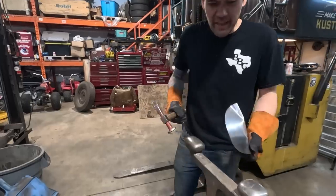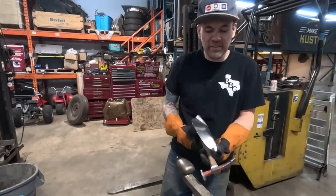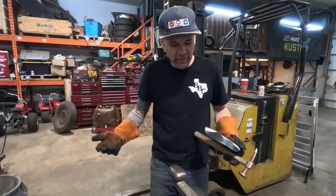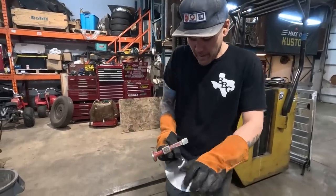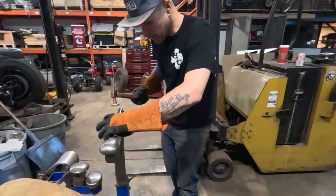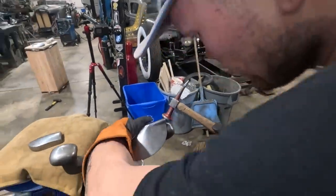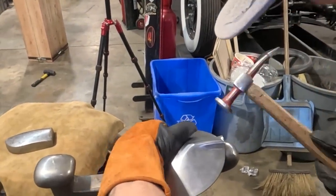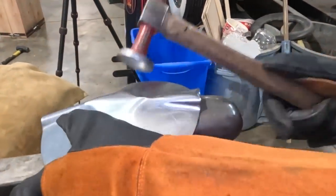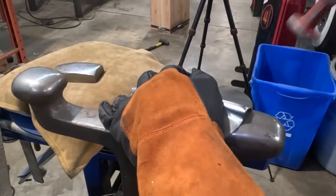So you can use anything. You could use any handheld dolly welded onto a piece of steel. You could use a piece of scrap steel. It doesn't have to be special. I was lucky enough to get these stake dollies from a friend of mine, but this is what I'm gonna do. You start on a bit of an angle. And you start folding this material closer to itself.